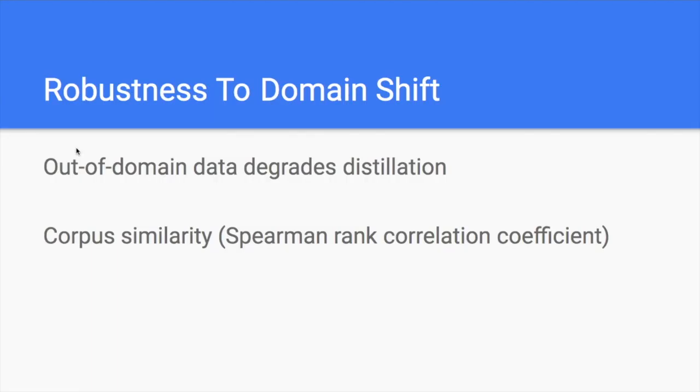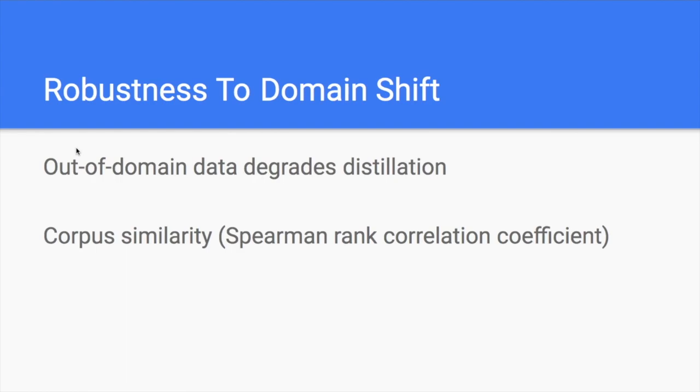In the next experiment, they want to explore how much the domain shift will affect the model. And is the model robust enough to resist this kind of domain change? First of all, a lot of research actually points out that out-of-domain data will degrade your distillation results. If the data they use to do the knowledge distillation is too far away from your downstream task, then your model will probably end up getting worse performance.